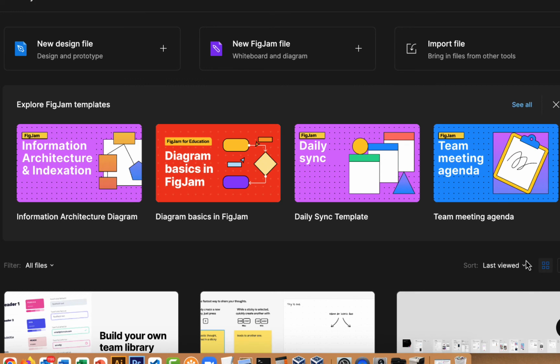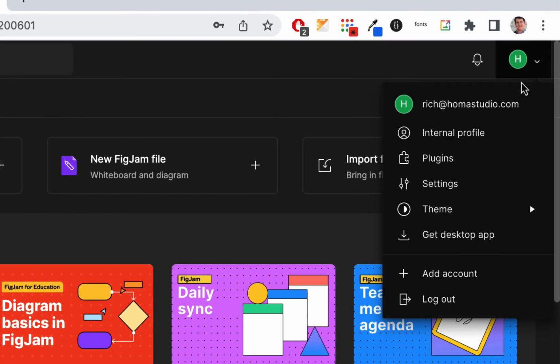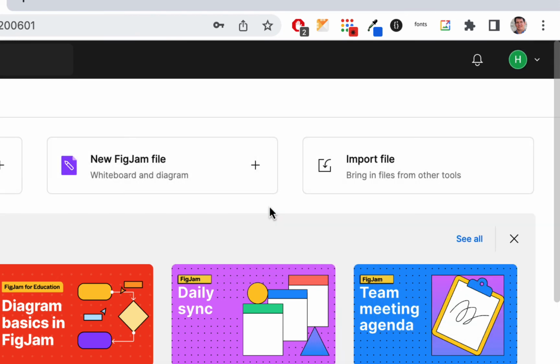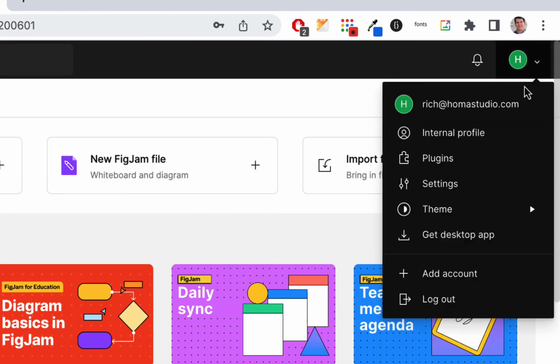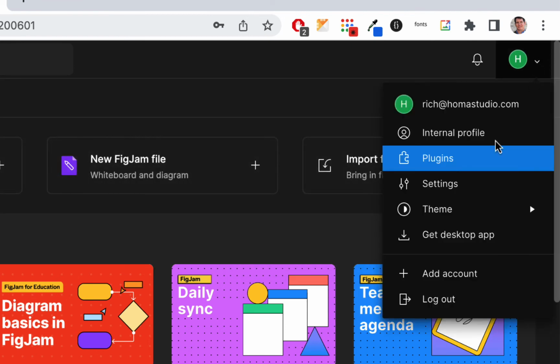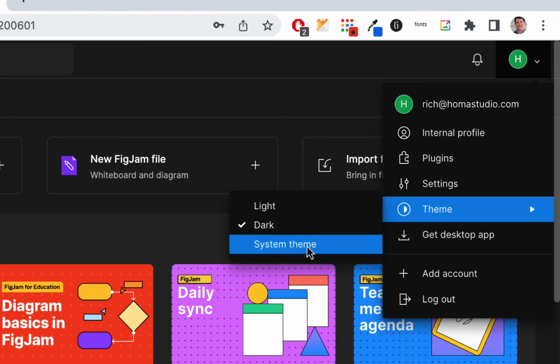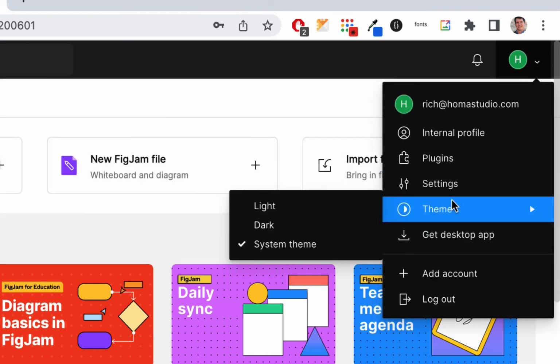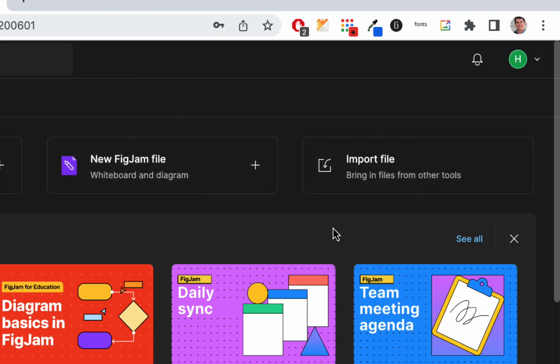Now the first thing I'll do from the quick tour, I think, is go over here, and if you don't like it dark or if you want it light, it'll look like that when it's light, and it'll look like this when it's dark. And there's a system theme. I guess that's based on how your computer's set up. I guess that's the way mine's set up. So I'll just go for dark right now. Hopefully that looks okay on the video.